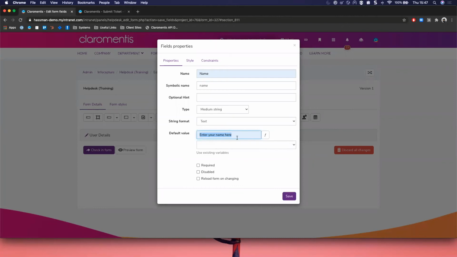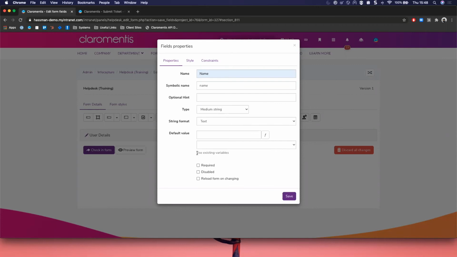But it's worth mentioning that this can be considered what you would call, I suppose, a double-edged sword. Because if you enter a default value like so, and then also specify that the field is required, as far as the form is concerned, that has technically been filled out, okay? Although you haven't changed the wording or anything like that, the form will look at this and go, yeah, there's text in there, it's been filled, you know, the requirement has been achieved, let's submit it. So if you're planning on requiring it, don't often, at least, put a default value in there, but there are certain situations where it might be beneficial.